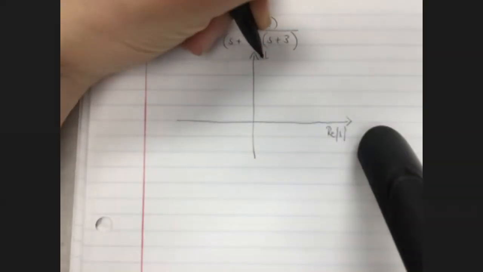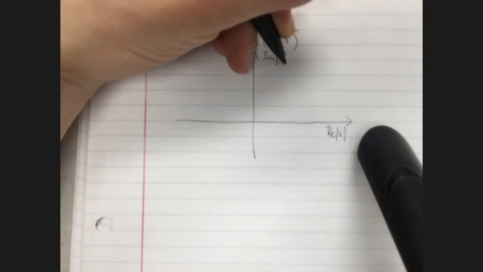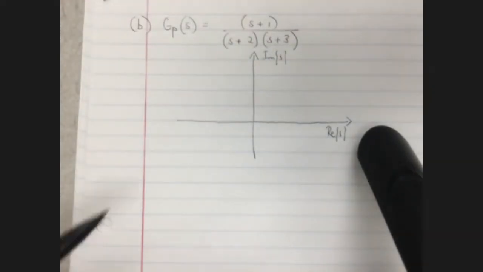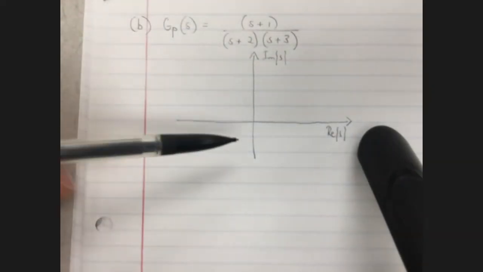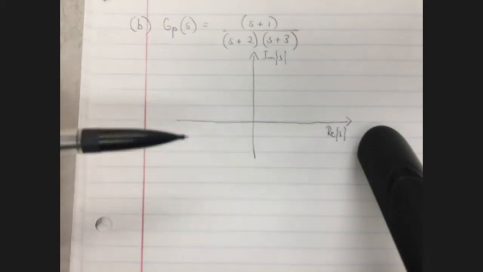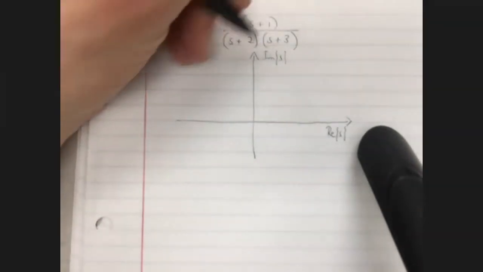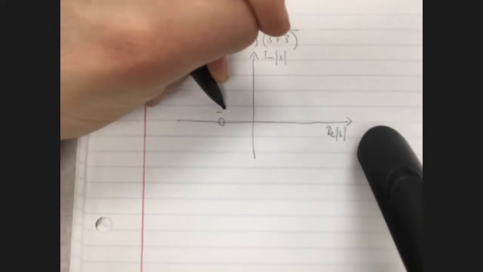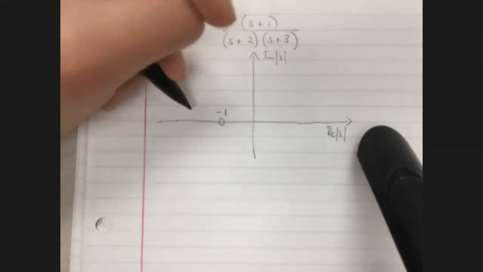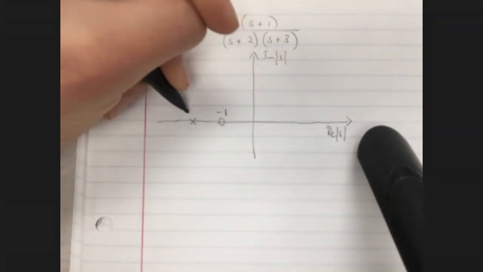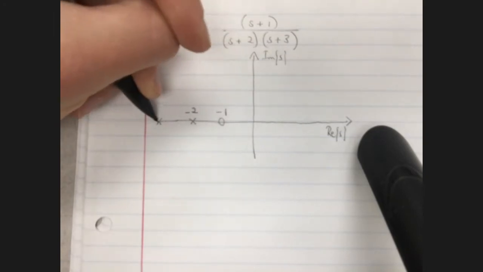Let's kind of go through this one together and see what we got. Let's do it step by step, and y'all can tell me whether it's matching up with what you're doing or what you expect. Real part of S, imaginary part of S. Very first thing that we do is mark the poles and zeros, poles with an X, zeros with a circle. So here with a circle, I've got -1. Here with an X, I got -2 and -3.